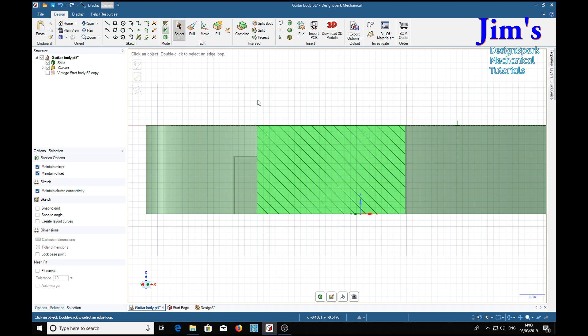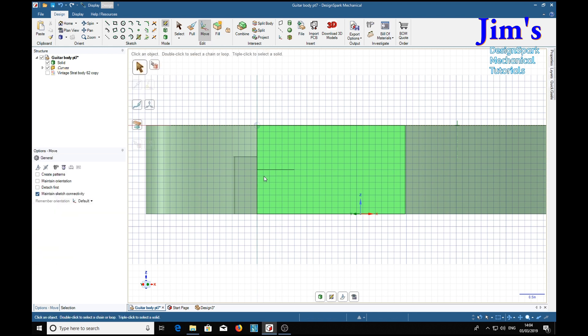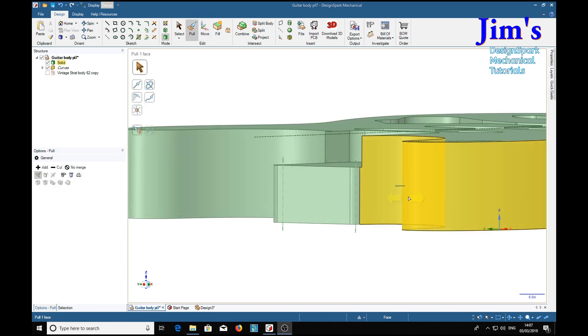We need to put a center for the hole we want to make, so we'll choose just an ordinary line and get a handy center for the center of this line, and we can draw our center. It has to be 3 quarters deep, so 0.75, return, escape. Now we want a little bit on the end of here to work with, so we'll select the end we need, use the move tool, and pull it out just a tad. Design mode — and there's our little center line sticking out. Now we can see our center line for the hole poking out here.